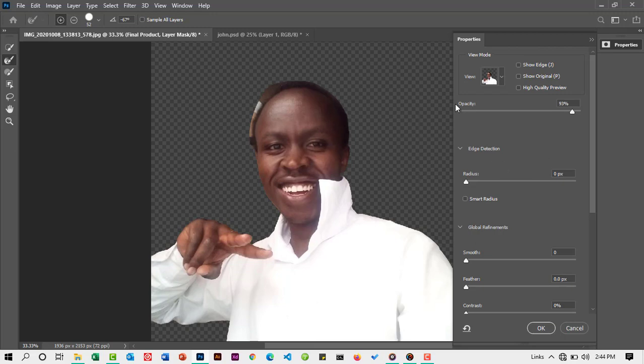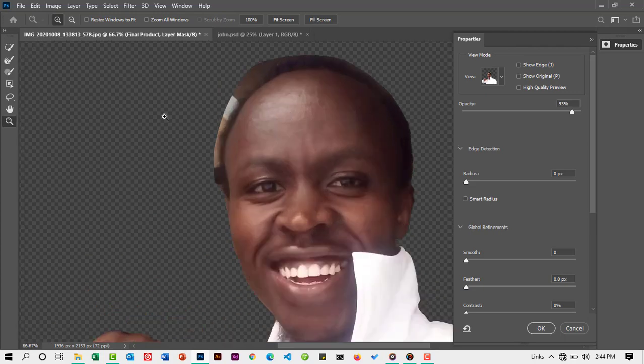What I need to do currently is just refine the edges around the hair, and I can zoom in a little bit. On this other pane here you're going to find that we have several tools, and the one that we want is the Refine Edge Brush tool. You can hit R on the keyboard to pick that, and then I just need to brush out these areas just like that, and you'll find it trying to detect the edges, so the space between my hair and the background.